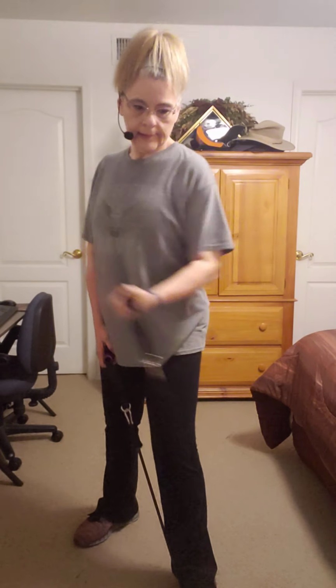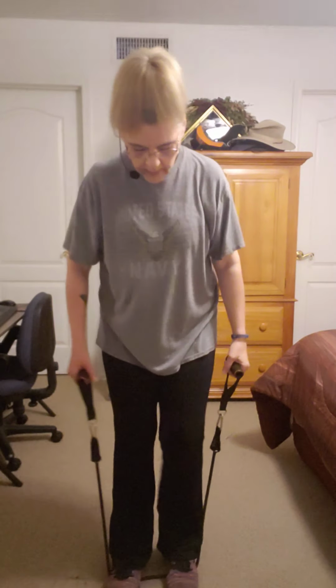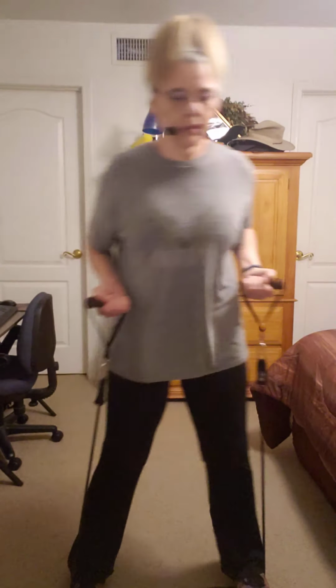2, 3. You want more resistance. Bring that band up a little tighter too. 6, 7, 8, 9. 10. Good. Both feet in the band. Okay. I want you to bring your hands up about hip height or waist height, and you're going to shuffle side to side. 2. Putting some resistance on both those thighs.